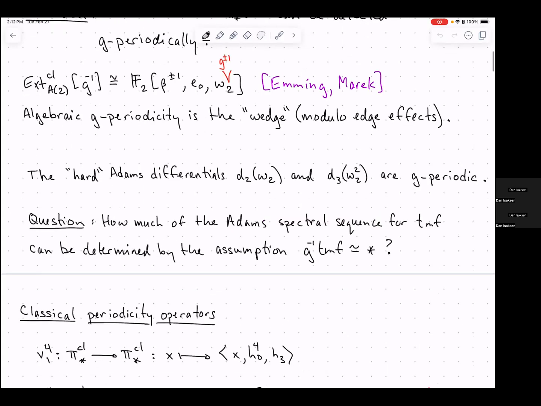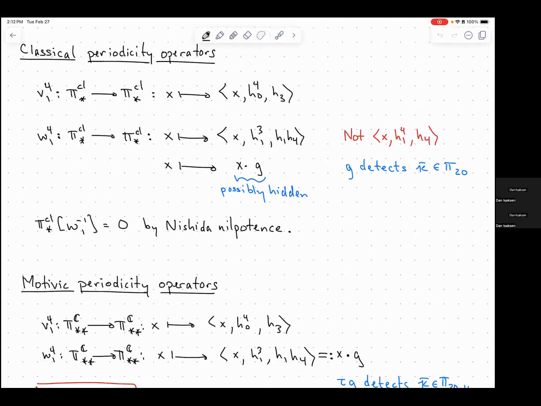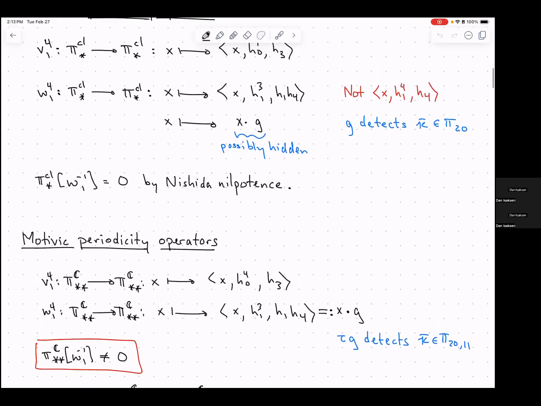And so we're familiar with V1 periodicity, and I think of V1 to the fourth as, I wrote it as a massive product, but really I'm thinking total brackets here. I'm writing Latin letters, but I'm really thinking homotopy elements, right? Okay, and then W1 to the fourth you can define using an analogous total bracket. But classically, we say this is 0 by nilpotence, so it's not so interesting. But when you work motivically, things are more interesting. You define G times X, or X times G, to be this total bracket. Okay, so G is not an element, tau G is an element, but G itself is not an element. And so we think of this really as an operator that's only defined on elements X that are killed by H1Q or by eta Q.